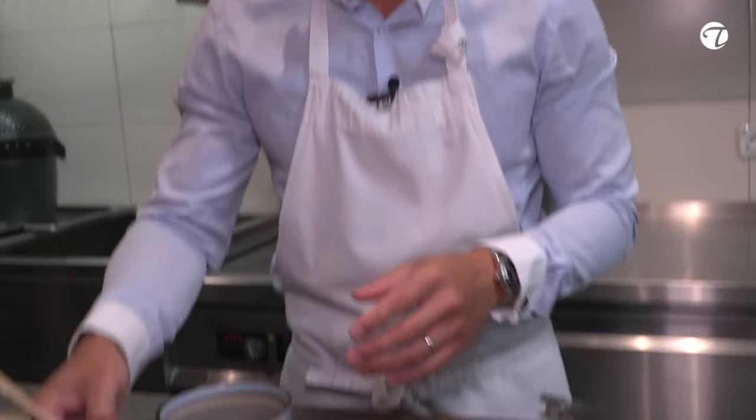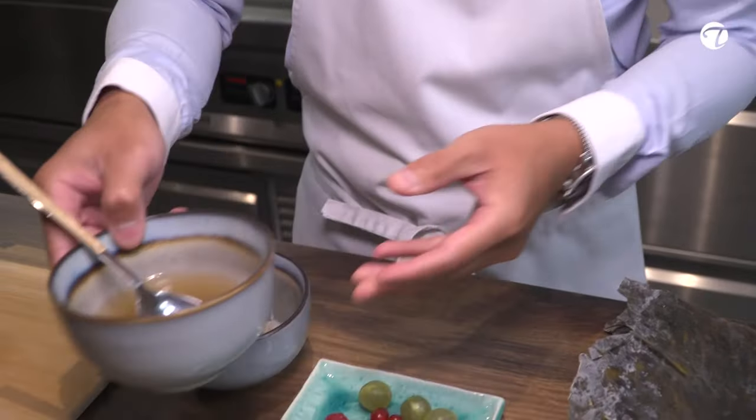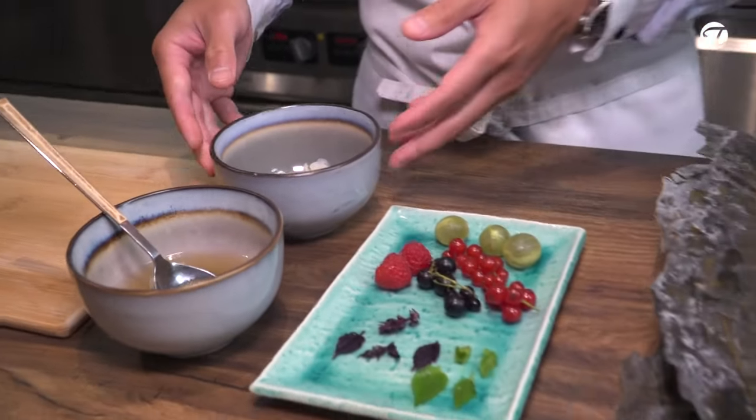So this dish, it's about a combination of the fish. Then we have a dressing. So the dressing we made with elderflower, with fish sauce, and yuzu. It's a Japanese citrus, very aromatic, with a beautiful, unique flavor.